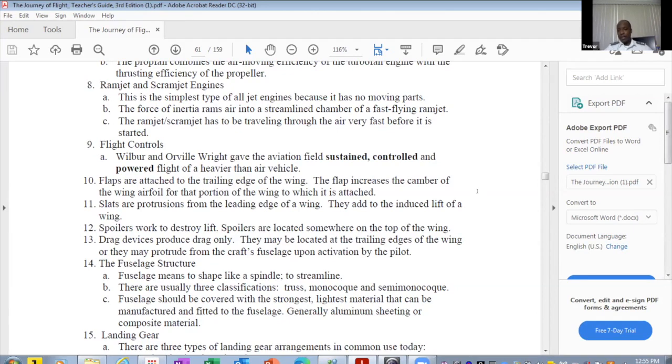And the pilot can extend it for takeoff and landing so that the aircraft has more lift and doesn't cause the air to separate. Oh, that's right. That moves forward as the flaps go down. Right. And you have the flaps at the back and you have the flaps at the front. And that goes forward. So this would be the aircraft in motion, okay?